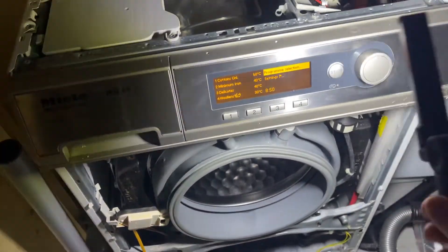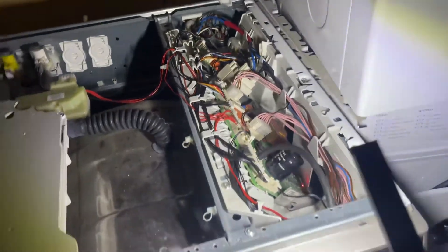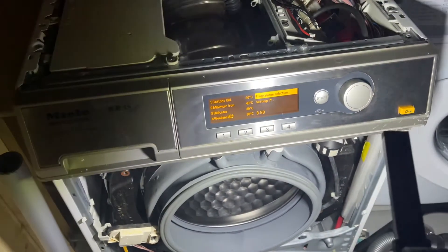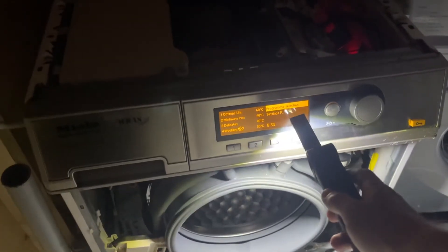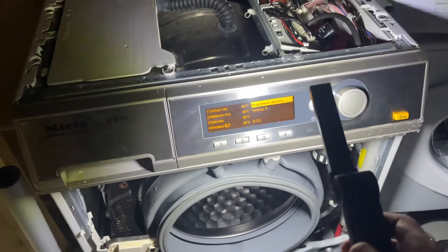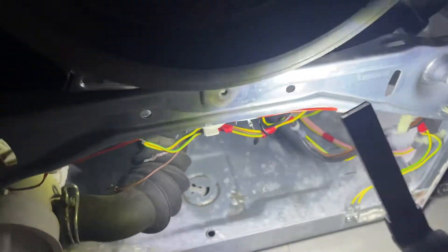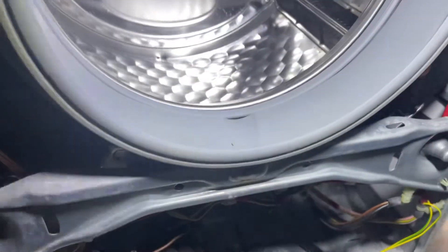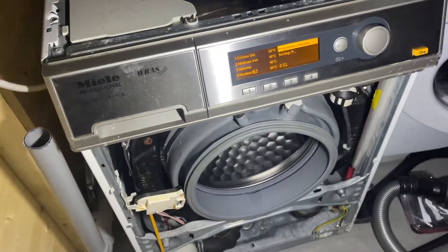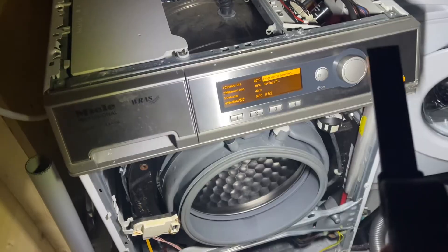I bought this PCB secondhand — I bought all of these PCBs secondhand. The main PCB I got from a guy and it was already reconfigured in the settings menu — it's actually been configured so that it only works on 2,100 watts, the exact same wattage as a domestic machine. You don't have to change that if you don't want to. However, the main heater on the machine does use a higher wattage — I think it's around a 2,500 watt heater. But that can still run on 13 amp, as 13 amp allows for 3,000 watts.